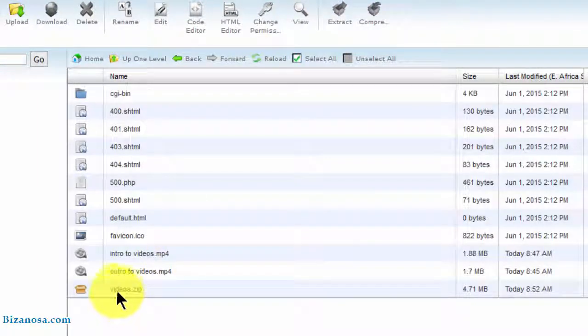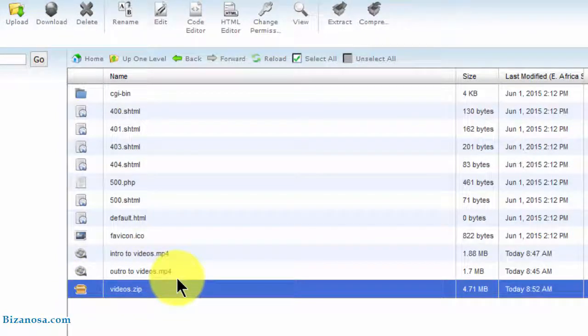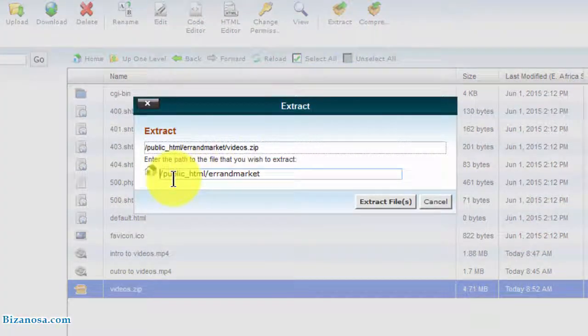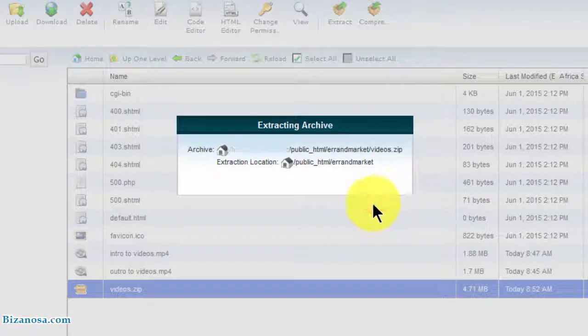So once I do that, you see I have the videos and I have the zip file. So the zip file is what I needed to show you. So I can click on it and come up here and click on extract, and it will extract everything within it. Let me just click on it, and I want to extract it here. And you know that there are files that I took from this very folder that have the same name. So let's see what it will do when it encounters the same files.